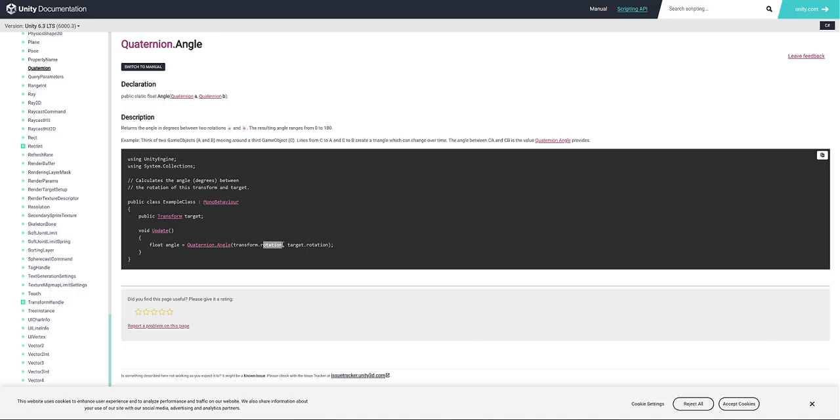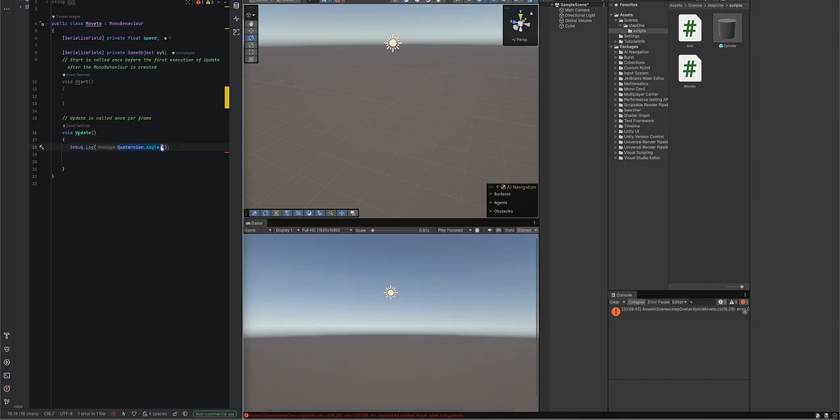Okay, so between two rotations. Oh, so I would need a rotation. Okay.